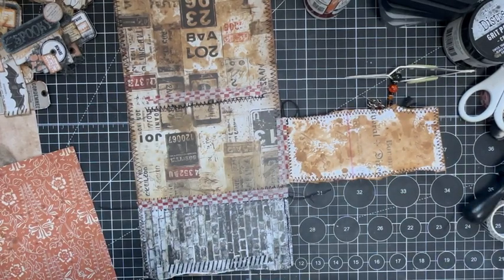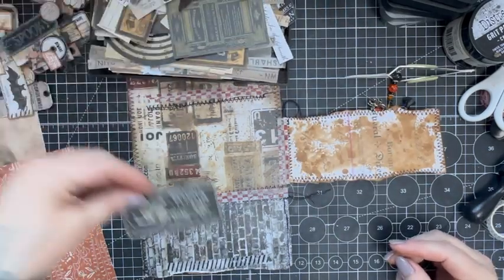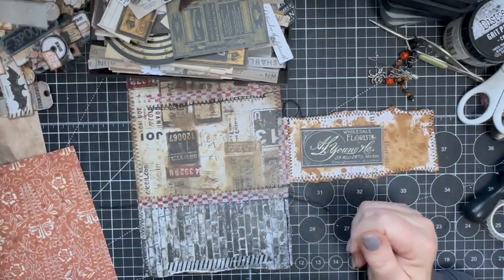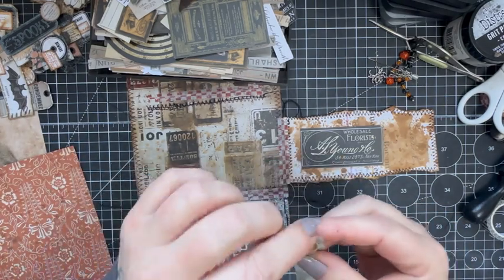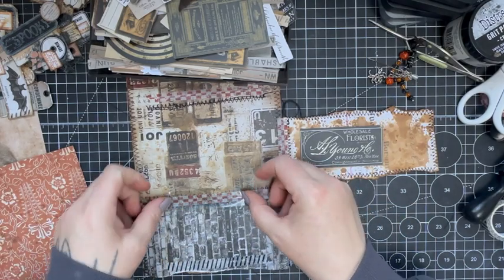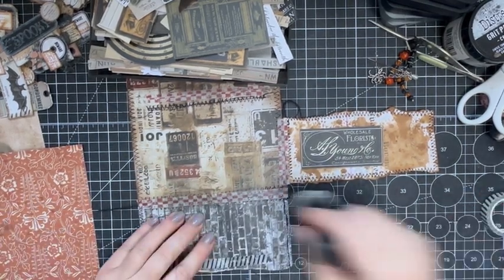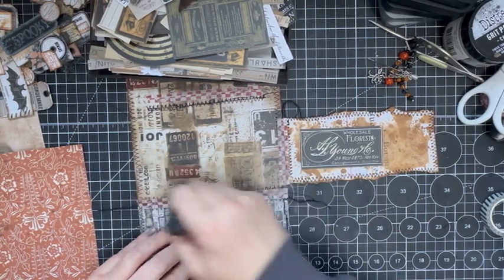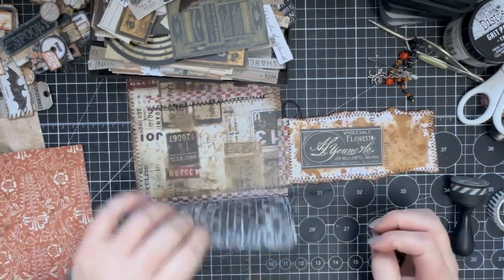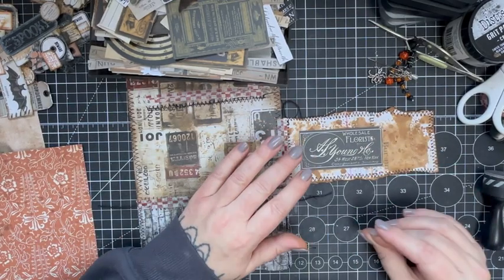But I need some ephemera. I think that will be perfect over there with maybe... Oh, you know what I could do to strengthen that up? I'm going to do it. The opportunity presented itself and I took it. Yes. Yes, yes, yes. Oh, I love that sound. Right, that will look cool on there. And maybe with one of the flowers as well.